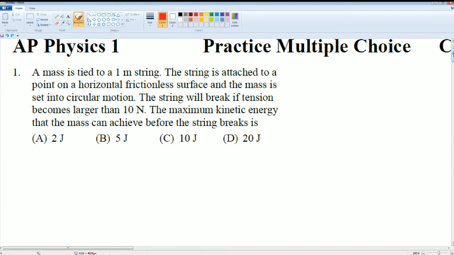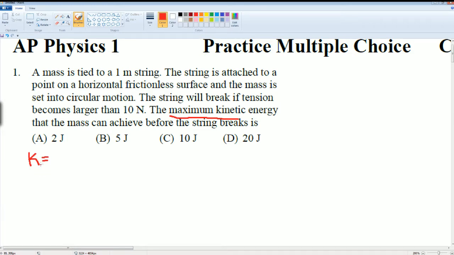Okay, so a couple things here. You're dealing with force and energy here. So let's look at what the question's asking for, because some of you might be confused on what we're even asking for. First of all, it says the maximum kinetic energy. So you want a value of KE, or we just write K in class.